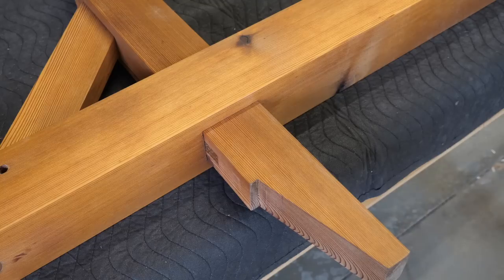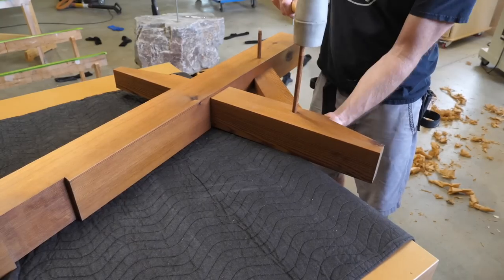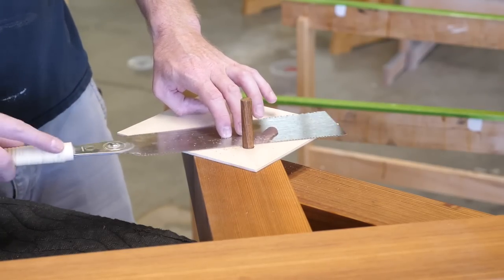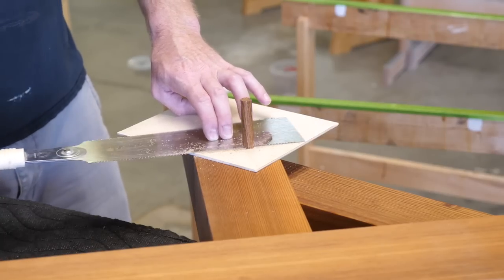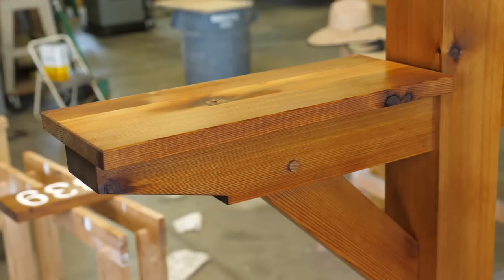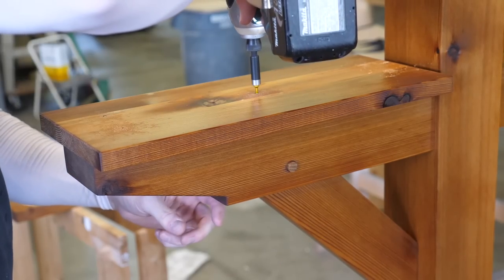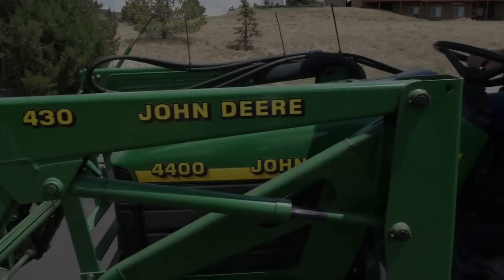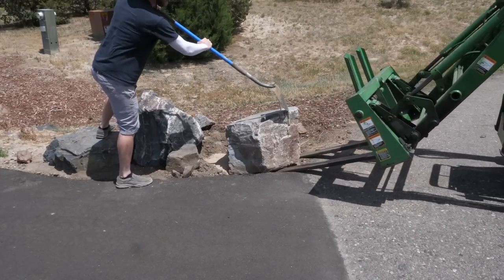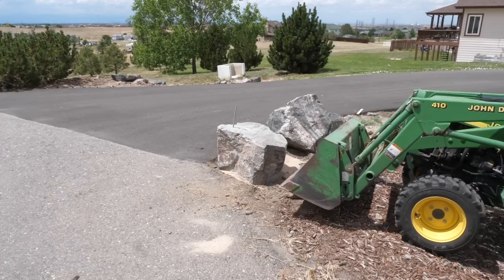Time for assembly. There's something very satisfying about assembling large mortise and tenons. Whacking home the tusk and the dowels really give a solid feel of permanence. My little wimpy tractor was unable to lift this rock, so I called in a favor from my neighbor who has a much larger tractor. He helped me dump the rock in place. From there, I goofed around with the rock until I got it where it needed to be.